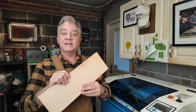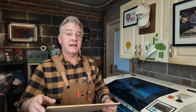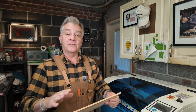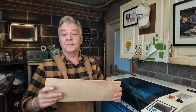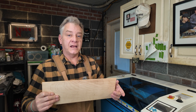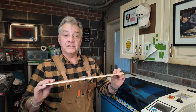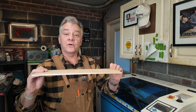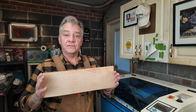I thought the best way to demonstrate today was to do it with a piece of material. I've got different thicknesses — this is a piece of cherry and it's real wood. A lot of folks, whether in more rural areas or who just like real wood, whether doing smaller designs or larger family signs, they want real wood. They don't want plywood or MDF. So I've been working more and more with maple and cherry. I've got a quarter inch piece here but also a half inch piece, and we're going to demonstrate the different results you can get with different lenses as well as cutting.